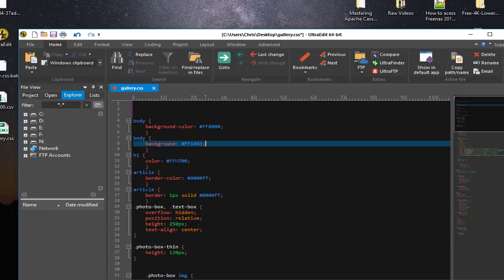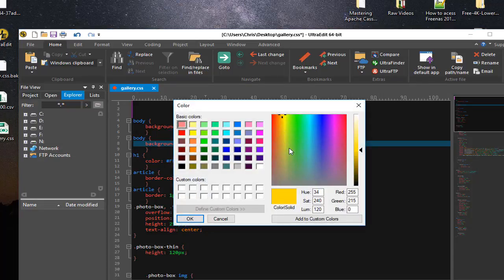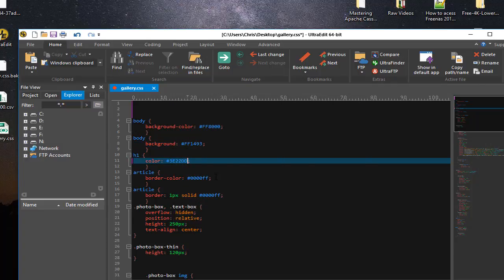If I hold Control and click the color here, I can change the color. So let's change it for example to blue. It's a very useful tip for programmers with HTML and CSS files. Here we go. Now I have changed the colors. If I hover again, I see now the color is blue. So it's a very useful tip that you can use with this text editor.